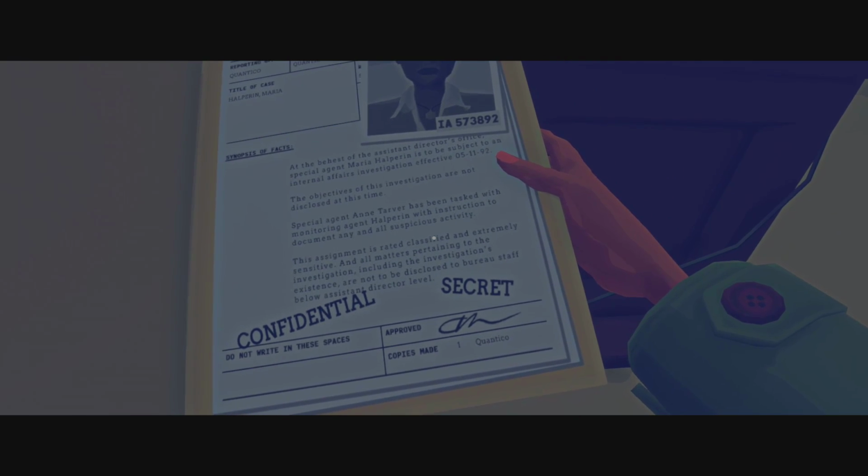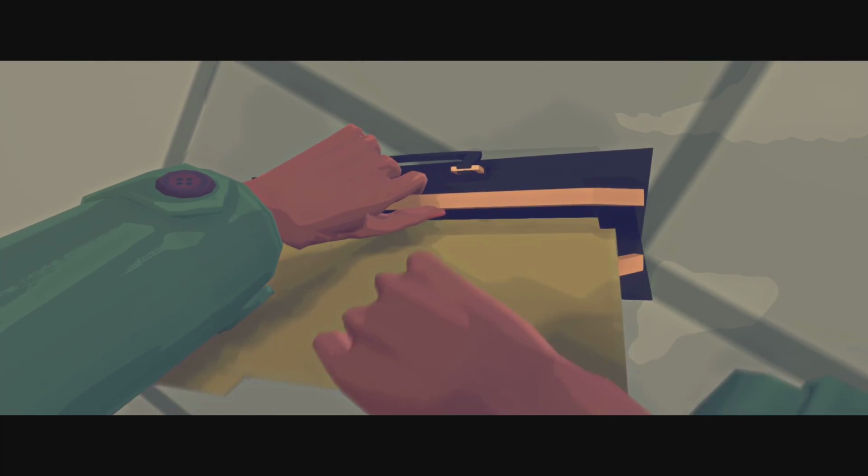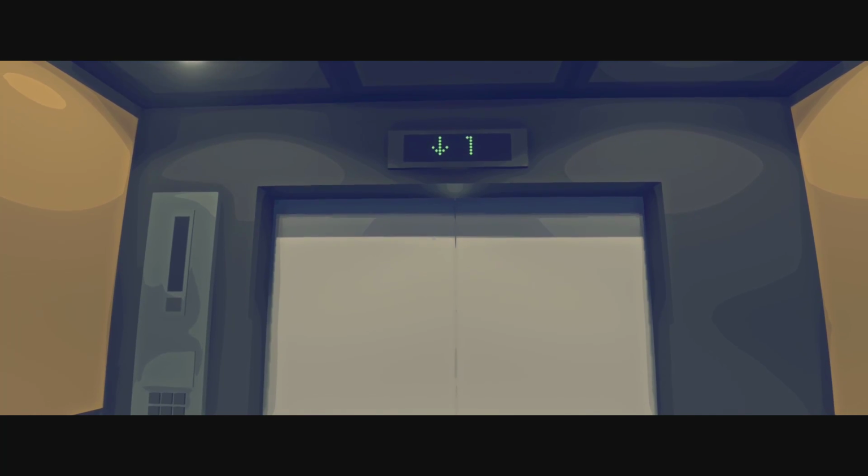Maria Halperin, confidential secret. Copies made 1 at Quantico. Is that us? Was that us? No, right? I don't think that was. Interesting.